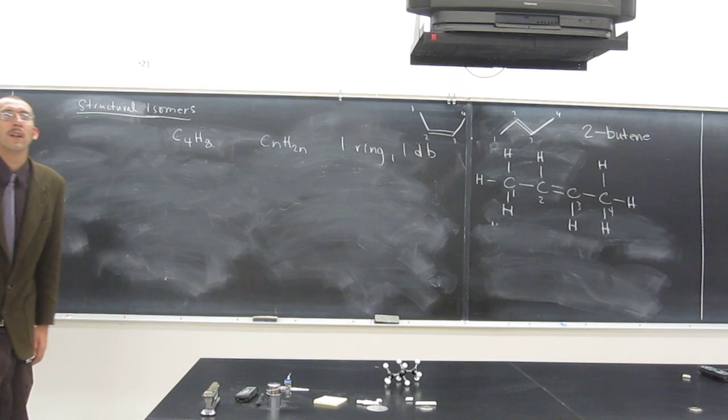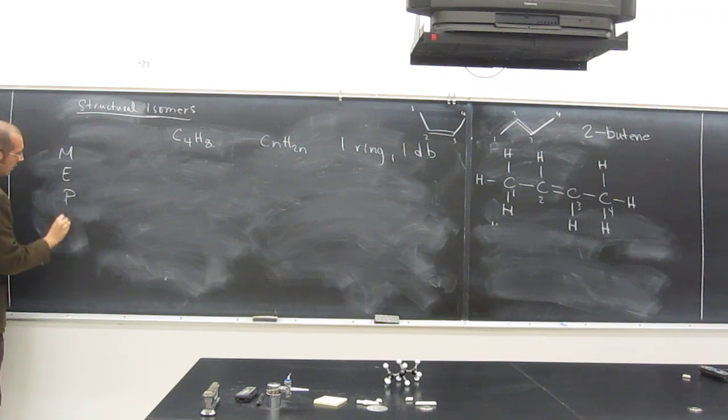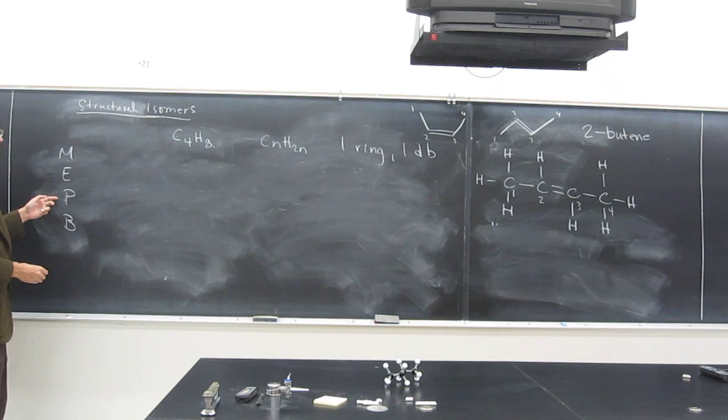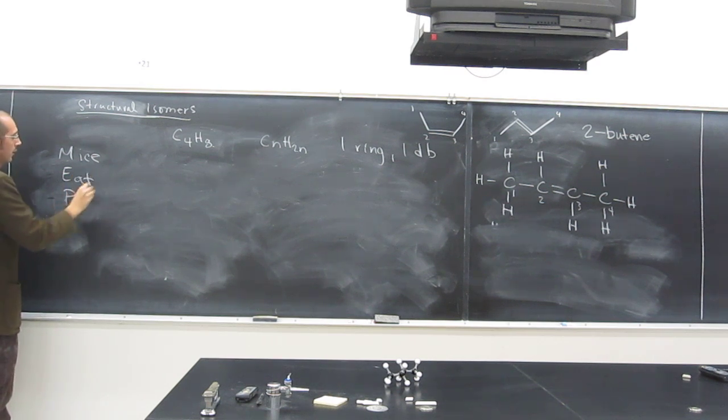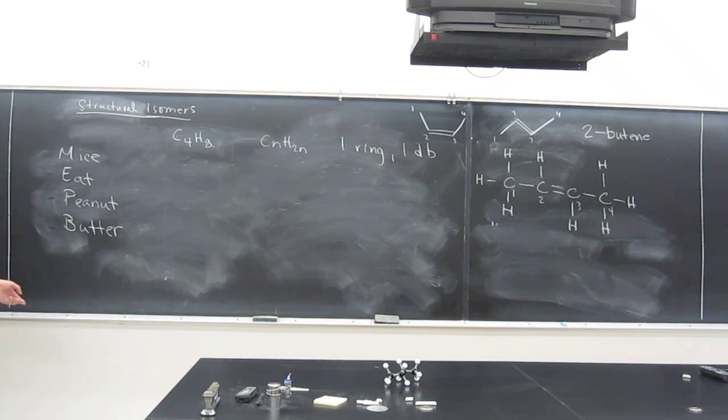If you want to know why I'm calling it butene, it's because, I forgot to tell you this guys, but it's because of this. So, 1-carbon is methyl, 2-carbon is ethyl like ethanol, 3-carbons is propyl like propane, 4-carbons is butane. And the way to remember this is something silly: mice eat peanut butt. So that's a way to remember your first four, and catch mice too, actually.